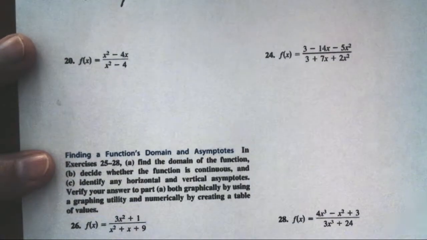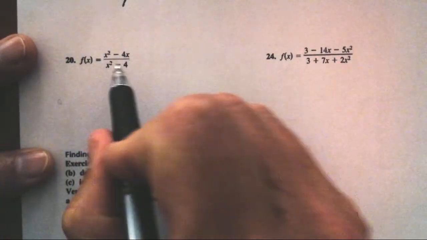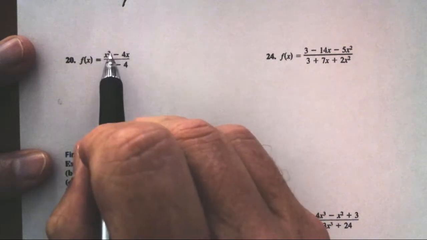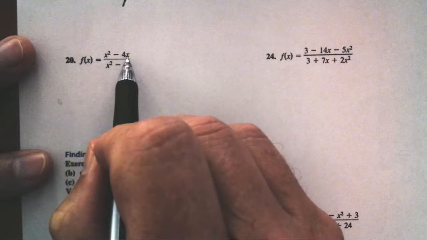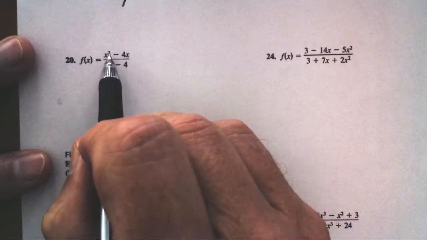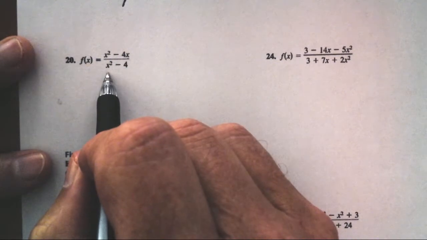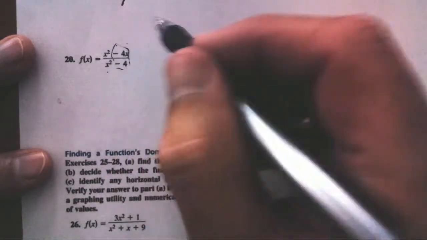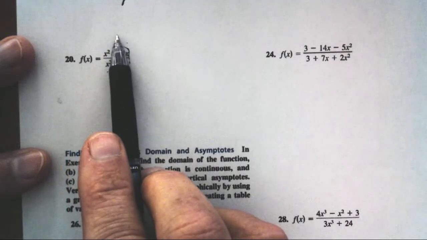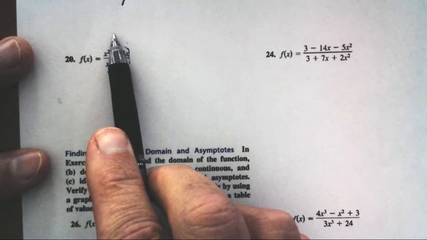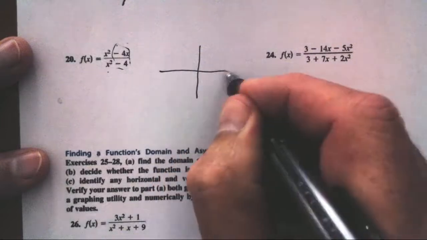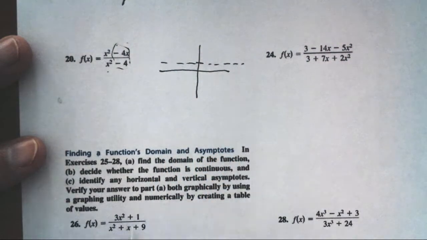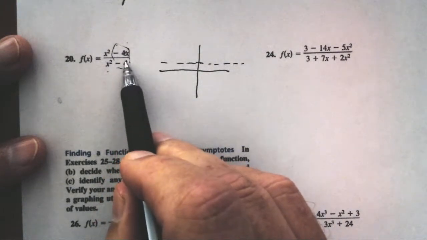Okay, 20. When x gets huge, like if x is a million, we think this is a big deal because we'd have 4 times a million. Sounds big, but this is a million millions minus just 4 millions. So it's still almost a million millions over a million millions. This 4x and the negative 4 cease to become real big players in this, and therefore the graph wants to look like x squared on x squared. The graph wants to look like x squared divided by x squared, 1. It just never quite is because we're offset.